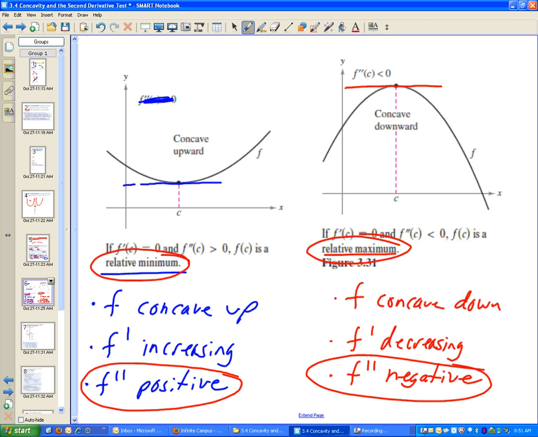Now, I've attempted to say basically the same thing several different ways. Have you realized I'm saying the same thing? It's good. Lots of times classes go, oh, I didn't know you were saying the same thing. Because it's hard. I know this is hard. All right? This is why I'm trying to be so careful. I've confused people terribly in this section over the years. I'm trying to avoid that.